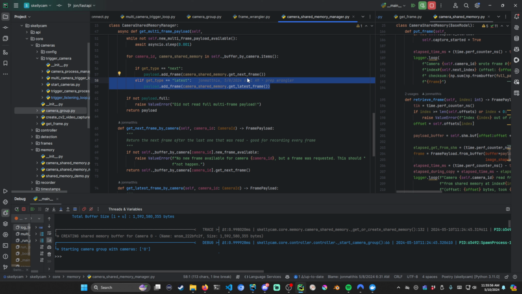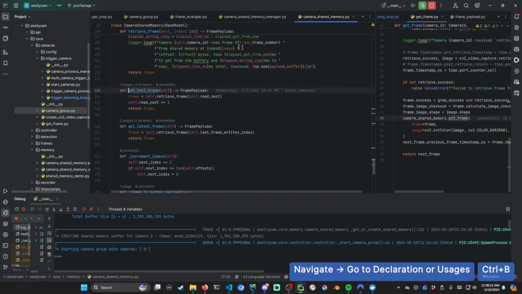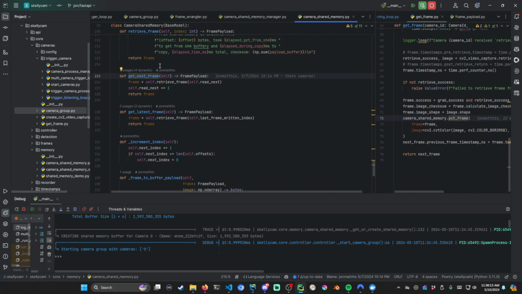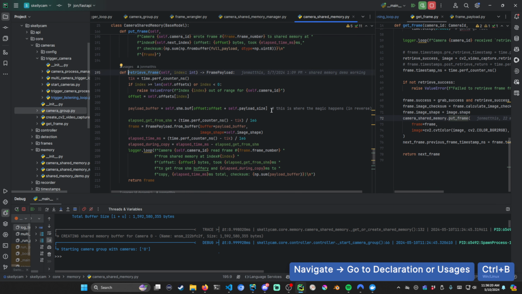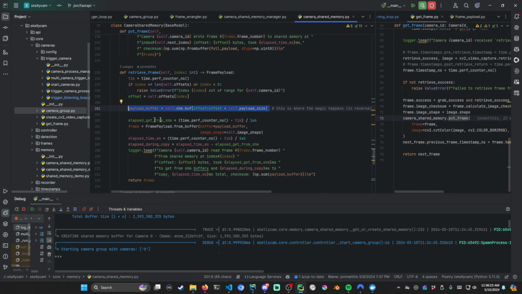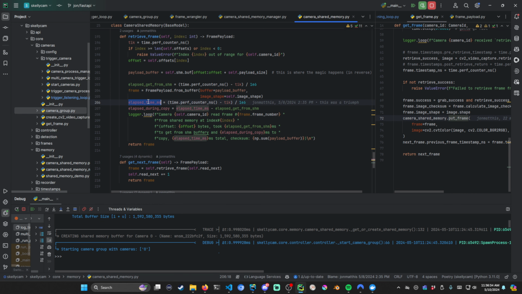So if the front end is lagging, you don't need to get every frame. You just get the most recent one, and then your frame rate drops, and that's fine. But if you want to record the data to disk, you want to get every single frame, and if it lags, that's okay. So you can do that separately. Before I was showing you the put frame, and this one I'll call the retrieve frame, which is just the opposite of the other part. Instead of putting stuff in, it pulls it out and recreates the frame outside of that same process.